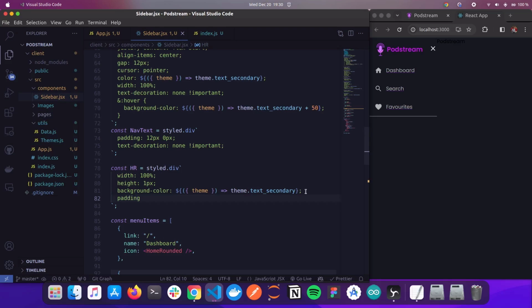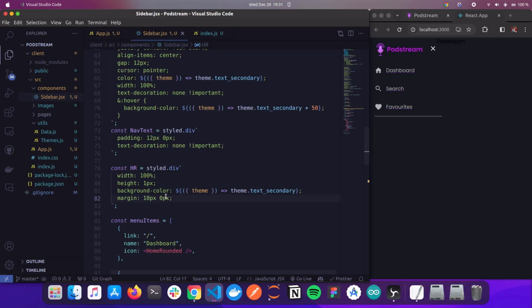So I will give a padding of 0 pixel by 16 pixel. Okay, so it is now separated a little bit. Okay, so instead of padding, let me do one thing. I will give margin. Sorry, I made a mistake. So it will be margin, and it is going to be 10 pixel and 0 pixel.